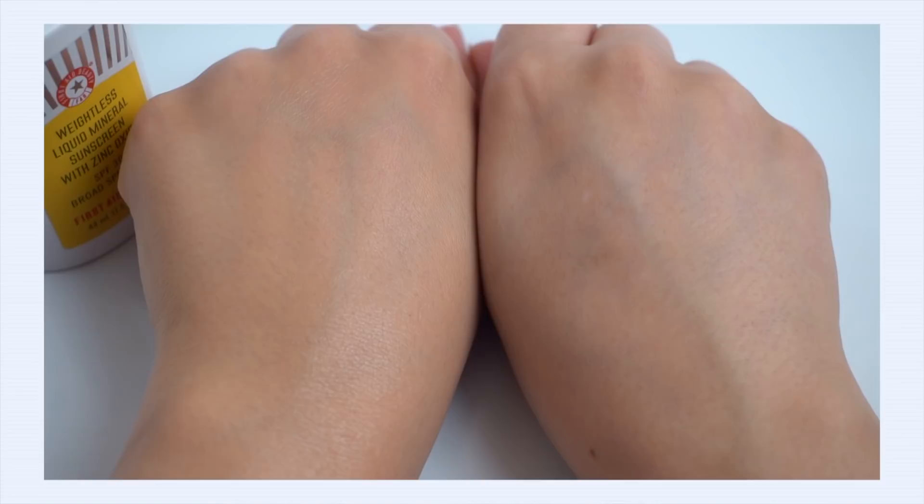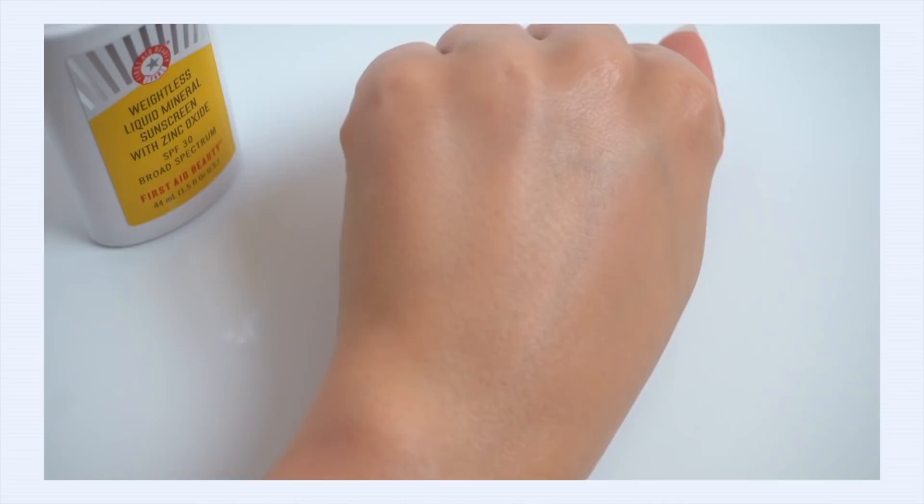I was actually impressed by how the tint blended into my skin tone really nicely, but I was disappointed it didn't really add coverage — it didn't act like a tint cream or even out my complexion at all, which was something I was looking forward to. The other issue is that it's kind of greasy — it has a greasy or dewy finish and never really fully dried down on my skin, always sitting on top. At some point in the afternoon I blew my nose and it rubbed off onto the tissue — you could see it because of the tint — and I was afraid it would transfer onto my shirt collar.